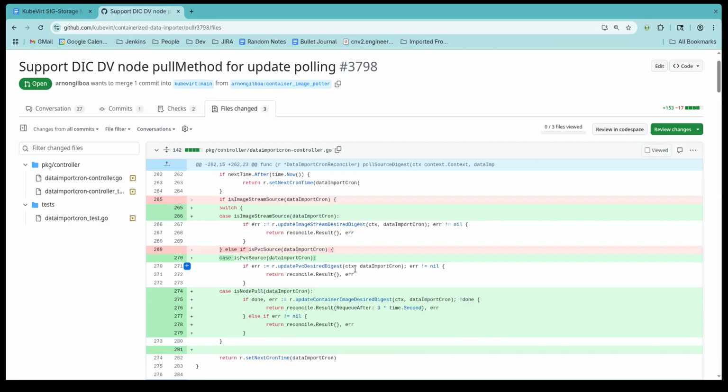Actually, we didn't use image stream the way it was designed. We just used it for getting the digest. We're not using it in a smart way. Yeah, it was just a way to work around the limitation of getting the digest.